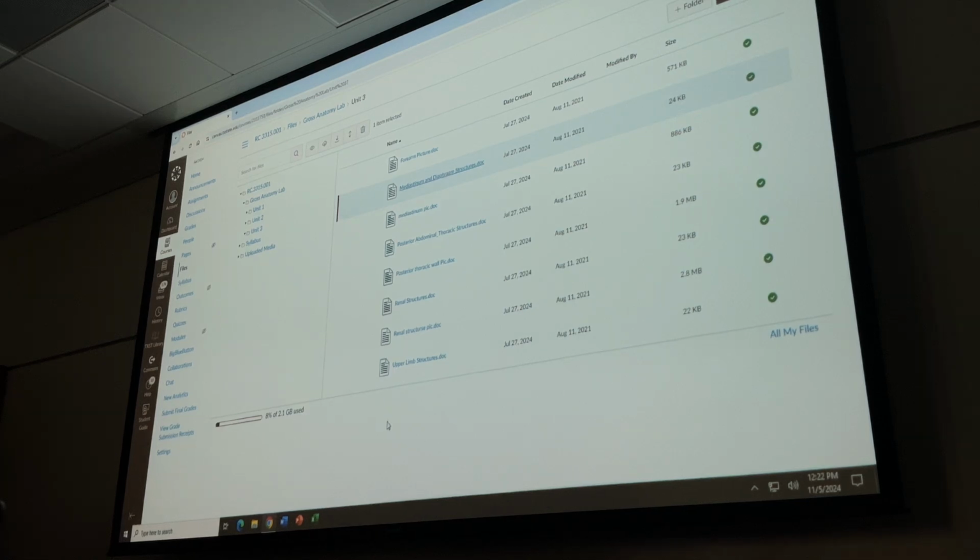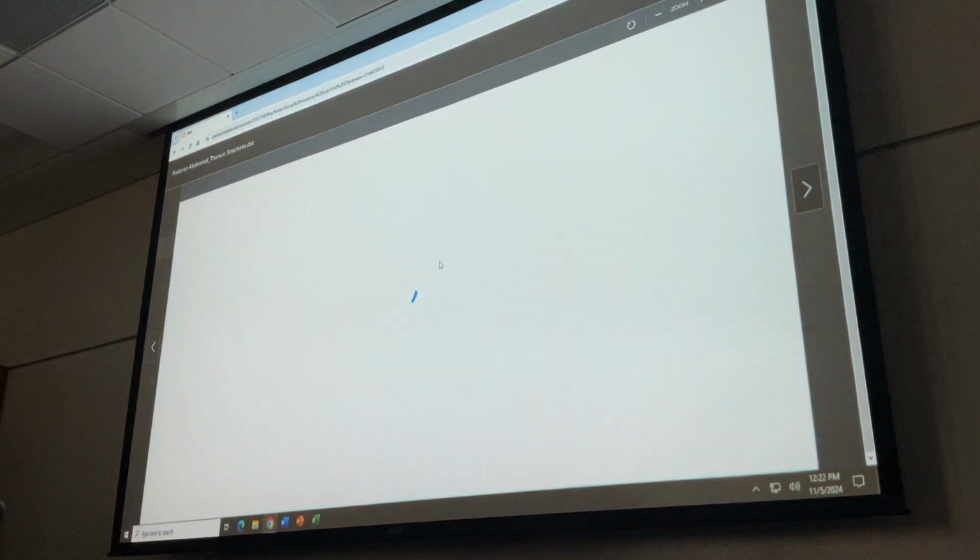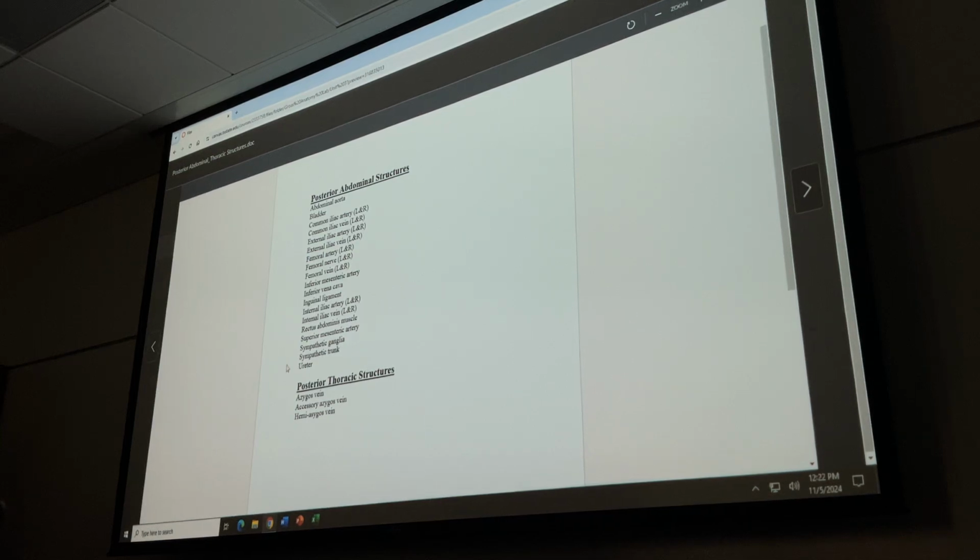And then let's go over posterior abdominal wall. I'm going to take off posterior thoracic structures. We are not removing the lungs, so don't worry about that. Those are veins on the backside of the thorax. Actually, those drain blood, the azygous vein, the hemiazygous vein, those all drain blood from the lung tissue, but don't worry about it. Posterior abdominal structures though, that is going to be on page 261 of the old book, 270 of the new book.